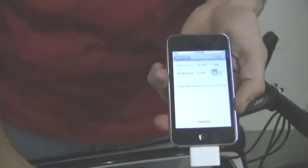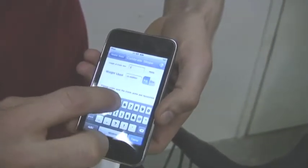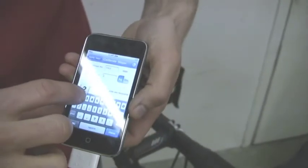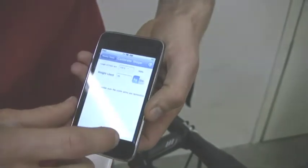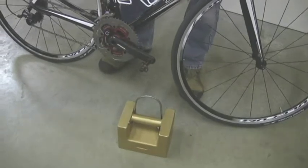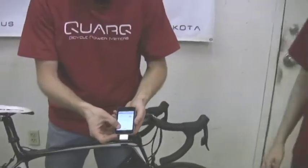And then we have calibrate slope, which we'll show you now. Calibrate slope allows us to apply a weight to the pedal and actually calculate what the slope should be. We'll step through here — the crank arms are 172.5, so we'll change that here: 172.5. This is a 20-kilogram weight, so we'll put that in, which was already defaulted anyway. Now we notice there's a clip on the weight that adds some weight, and we'll show you how we take care of that. We'll hit continue.